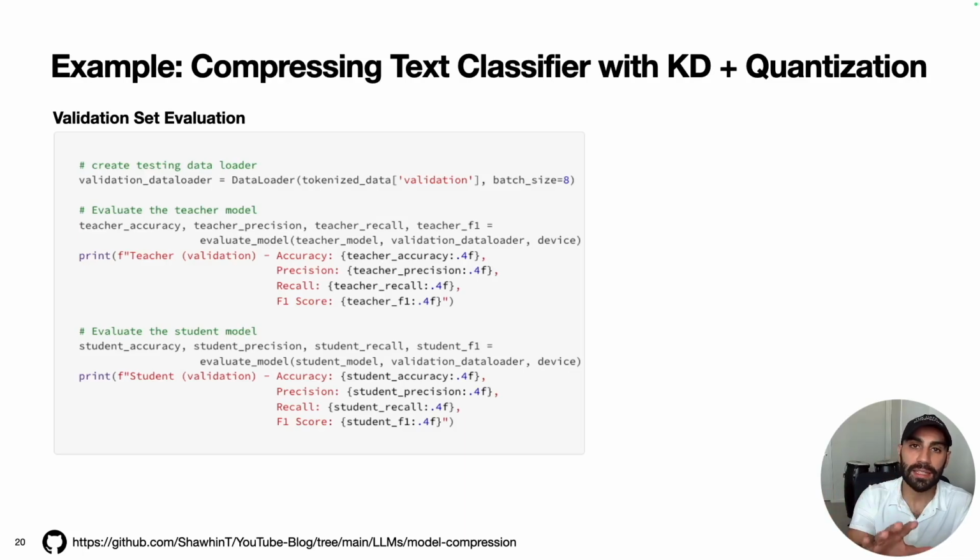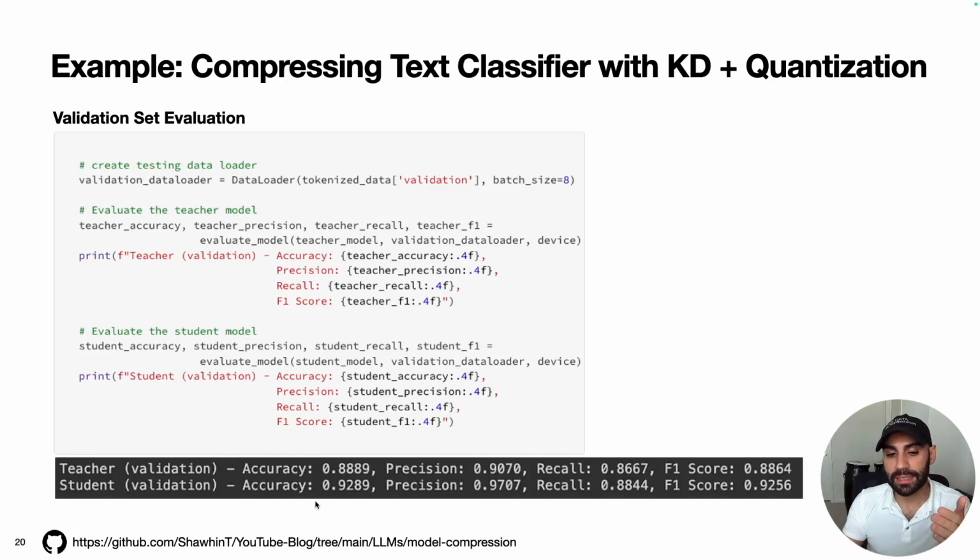Next, we can evaluate the performance of the teacher and student models using the independent validation data set. So the training set is used to update model parameters. The testing data set is used in tuning the hyperparameters of the model, and the validation set wasn't touched. So this will give us a fair evaluation of each model. And for that, we again see that the student model is performing better than the teacher model across all evaluation metrics.